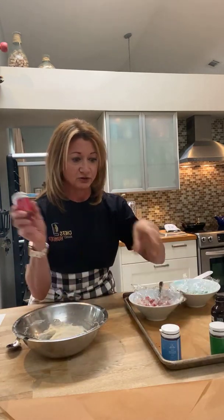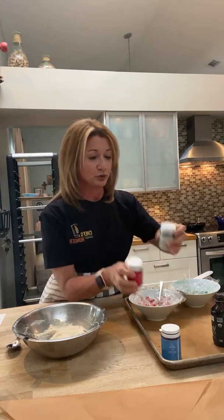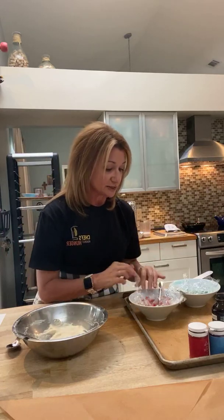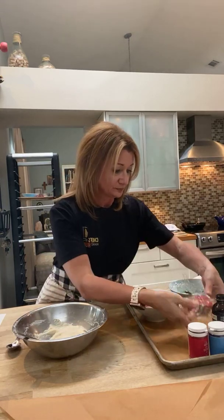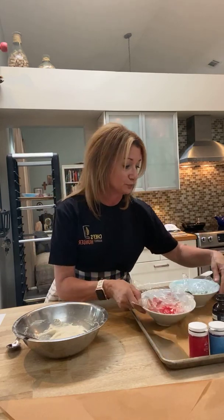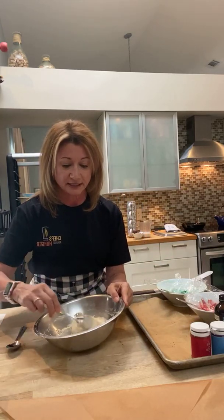So this is a powder, it's very intense. I have all different colors. You can buy these on Amazon. I got these from my former employer who carried lots of really fun pastry ingredients. And I mixed a little bit of red and a little bit of green. And if you just cover them with plastic touching, they actually keep really well. I made these yesterday, and this morning I just added a little bit of water. If you cover it with plastic, it won't make that tough skin.